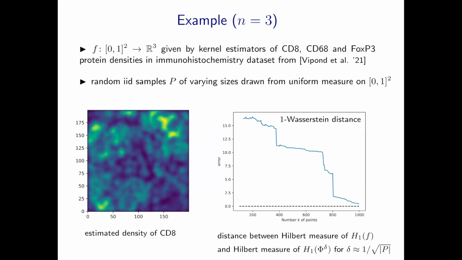So this is the evolution of the distance between the modules. How do we compute the distances between modules? Well, these are modules with 3 parameters, so this is much more complicated than with modules with 1 parameter. So what we do is we use an invariant. The invariant we use is called the Hilbert measure. It comes from a projective resolution of the modules, and it is a stable invariant in the 1-Wasserstein distance. So what we see here is actually a lower bound on the real Wasserstein distance between the modules.